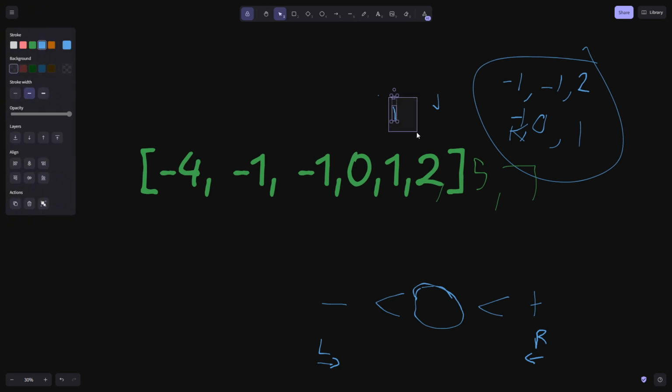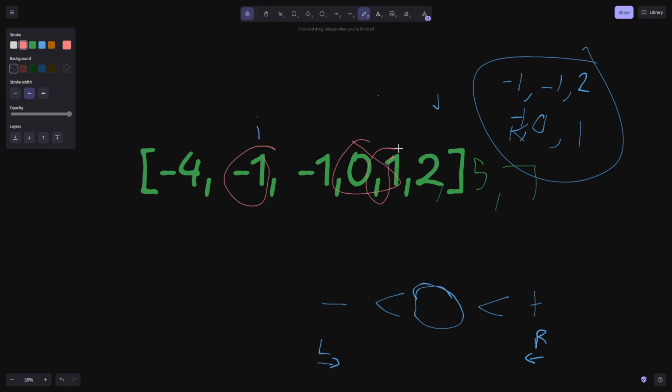For example, when this I was at this -1, we found this triplet that gives us 0. So when we move I over, why would we ever want to use the same I? Because we're just going to get the same triplet again. Instead of using this -1, we're going to use this -1. We don't want to do this.